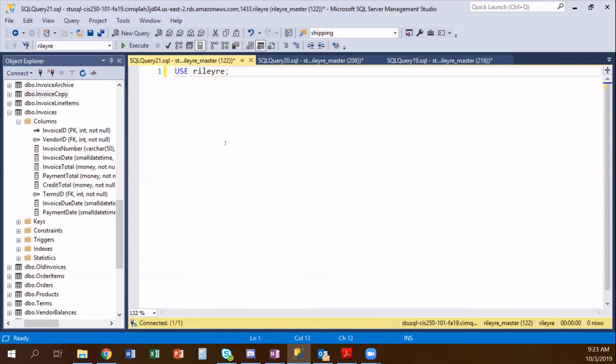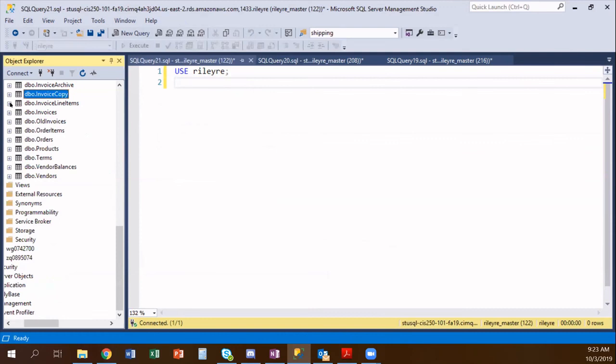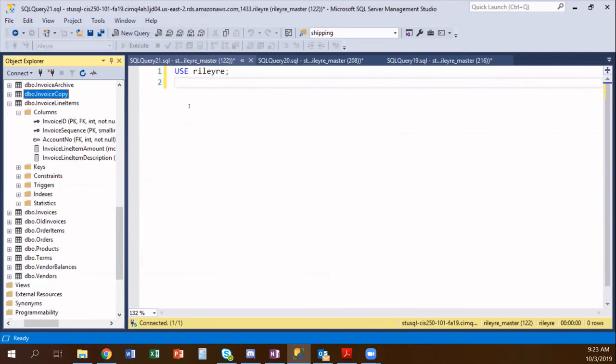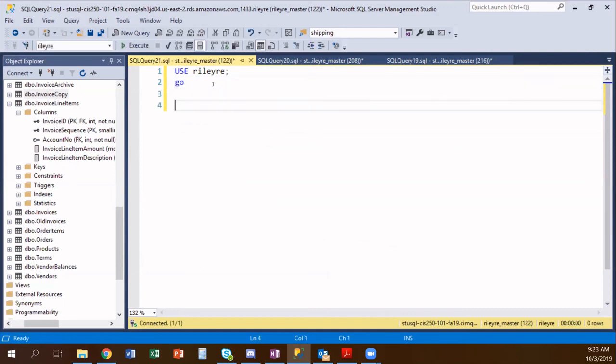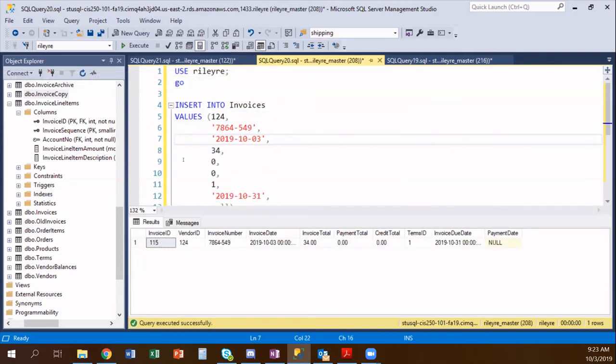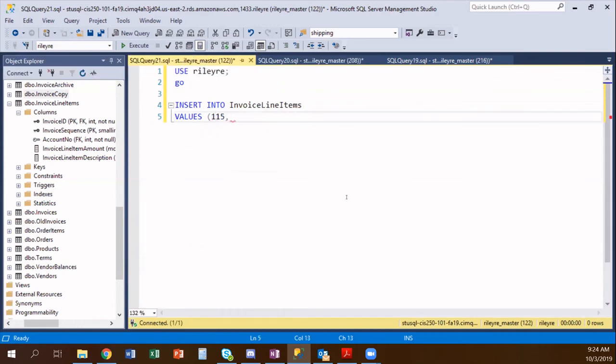So we bought 2 things here. So I'm going to go look at our invoice line items table. We don't have very many columns for it. So I want to insert into invoice line items our values. And our values are going to start with our invoice ID, which, oh, I have to go back to that previous one. 115 is what I got. The invoice sequence number then is a unique number given to each thing that we bought on the invoice. So we'll say this is the first thing. We decided our GL account number was 570. The accountants already had that set up as office supplies.